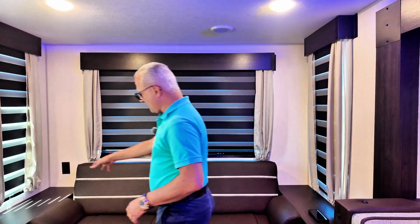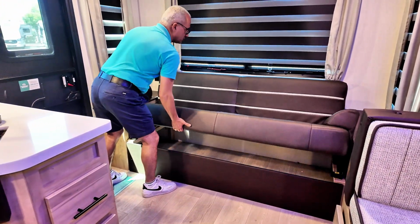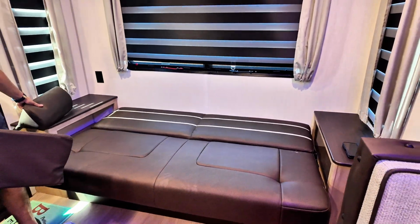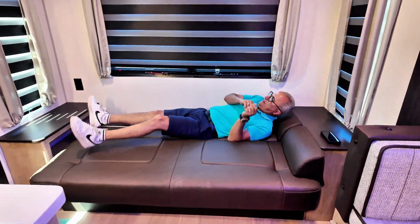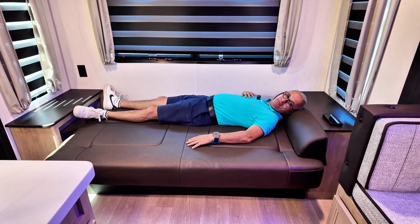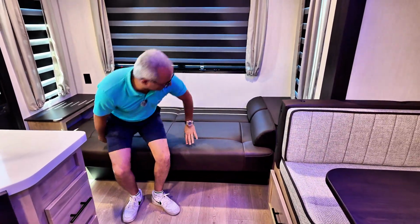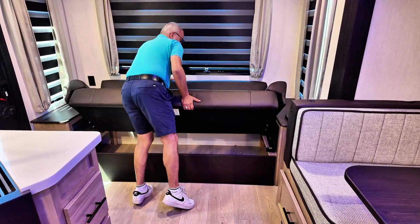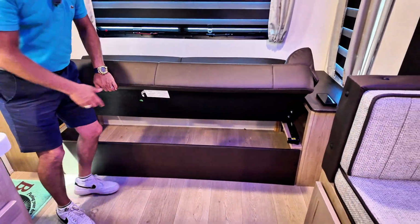Okay. You have a nice sofa in the back. It seats 3 people, as well as a jackknife, so it gives you the ability to make a bed. You could see here, I could put this, I could put that. Voila. I could sleep. If it's my size, 2. If it's a bigger size, 1. If there are kids, 2. So this is another advantage of the sofa in the back. And what you gain, if the cameraman could show you, all this is the storage. That's what you gain with it.